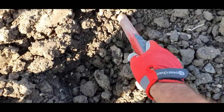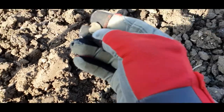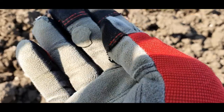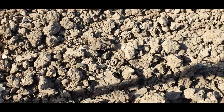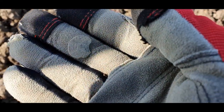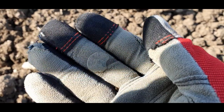Just got the next one. Just flicked out the hole. Got another little Roman. This might have some detail on there. I should get it out and get in the sunlight a bit. Might be a little bit. Still pretty toasted though. Well, still a Roman.